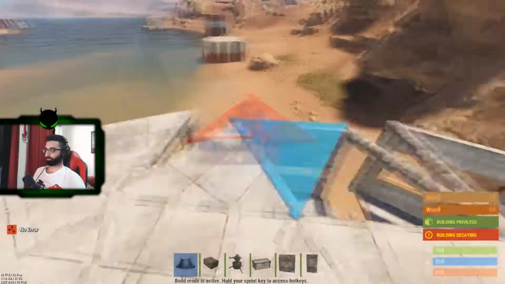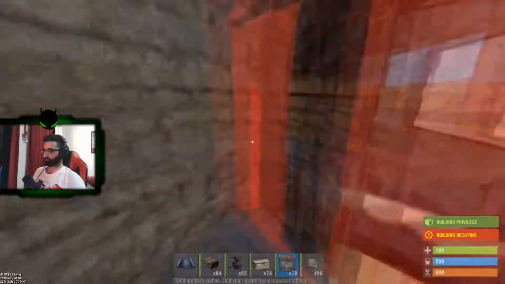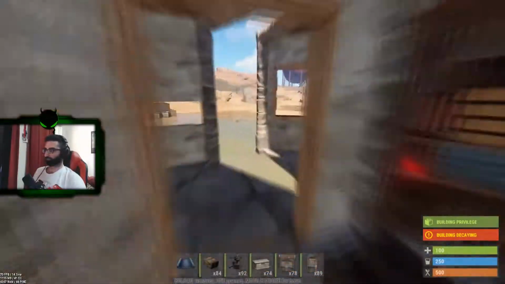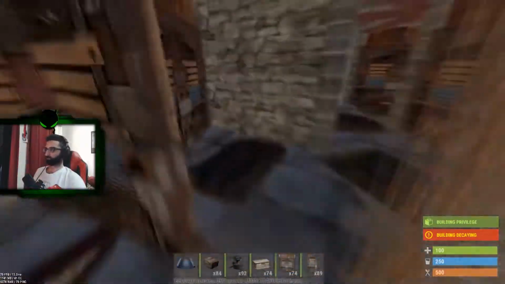I'm gonna be closing everything after I added the walls, and you gotta add the doors. These doors, keep in mind, they airlock, so if you die on the balcony and there's someone there, they can't just run in if you have the door open, which is always a plus.